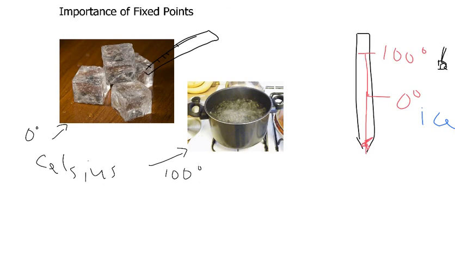All right, so the guy who invented it, he decided that he knew that melting ice was always the same temperature, and he used that as one point and called it 0. He knew that boiling water was always the same temperature, so he called that a different point and called that 100, and then he just filled in with 100 increments in between them, and bam, the Celsius temperature scale was born. So that's fixed points, and that's how you're able to make a scale of temperature. All right, this was kind of long. Sorry about that. Hope that helps, and that wraps up this video.